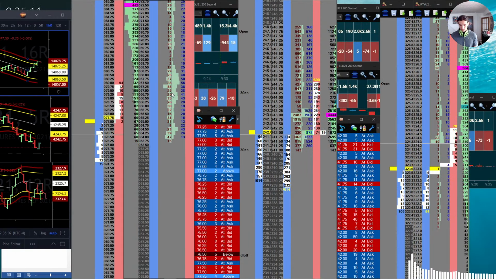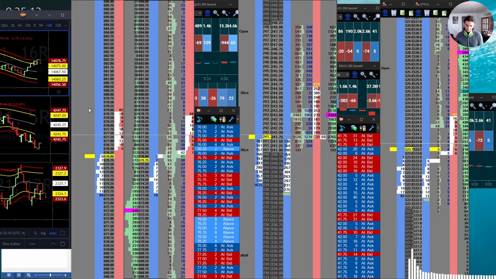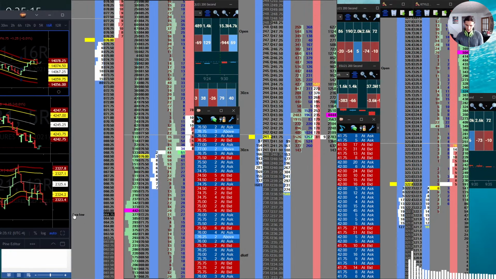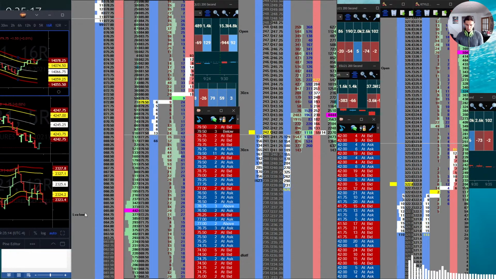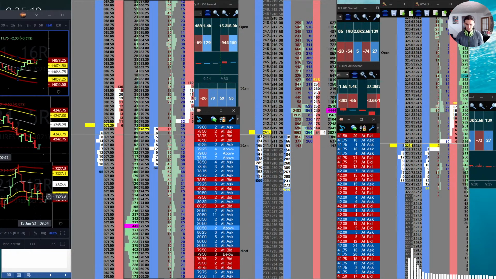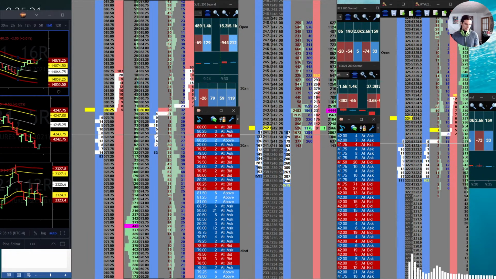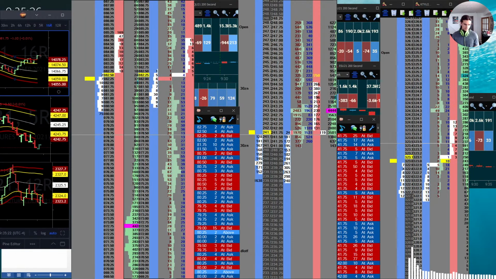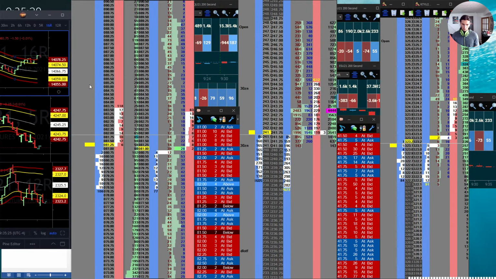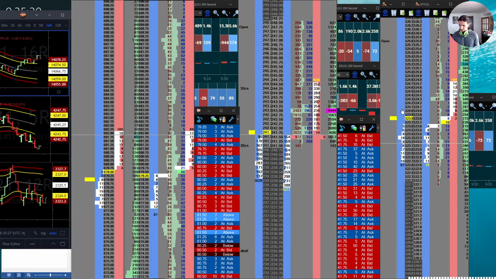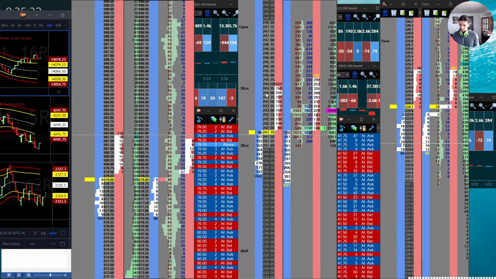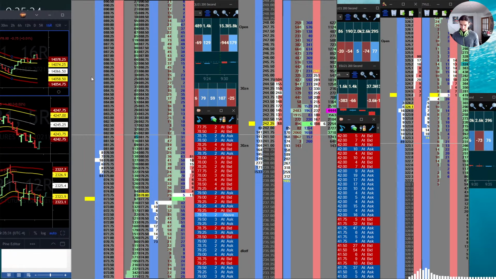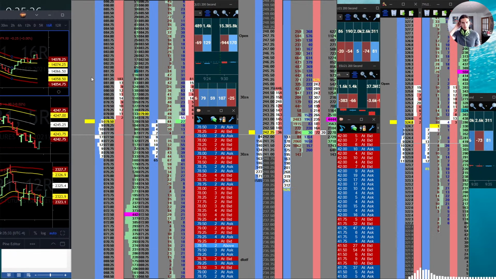Now just curious, where did we sell off to? Interesting. Look at that. Look where I had the level. 64.75. That's exactly where we sold off to. I'm not surprised at all. All right, hopefully everything's in working order now. S&P's traded all the way down to this 41 zone.